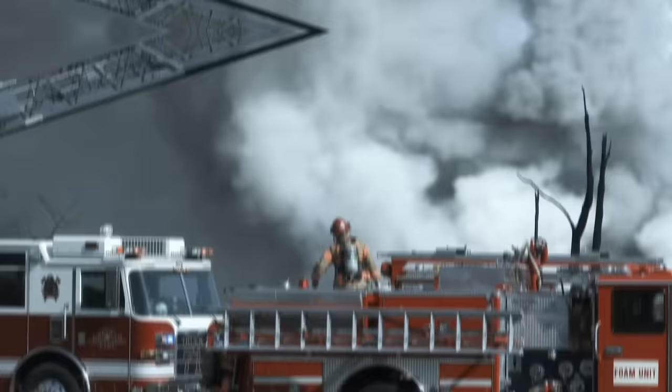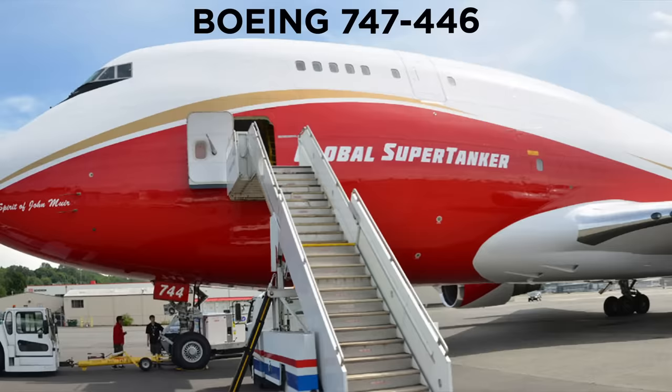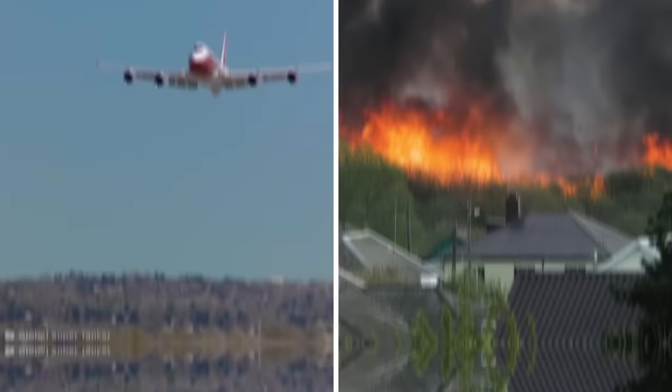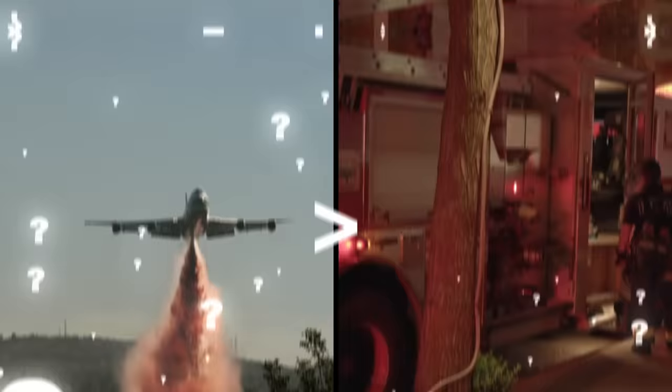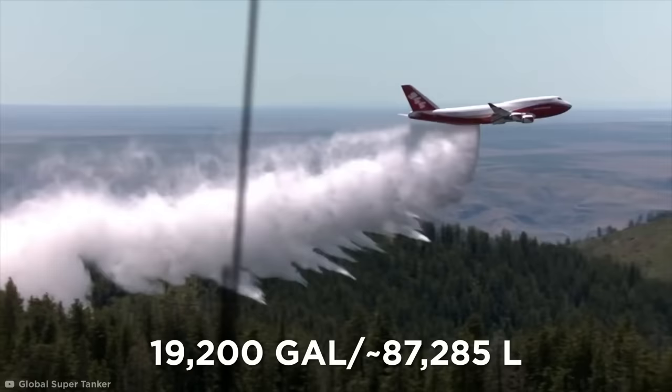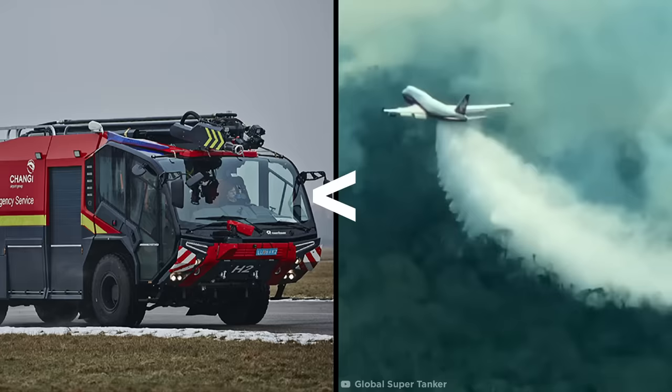The World's Biggest Fire Engine: When you think of the world's biggest fire engine, you might imagine a huge red vehicle with lots of flashing lights and ladders. But the only ladder you'll find here are the 12 steps leading to the upper deck of this humongous Boeing 747-446 Global Supertanker. This awe-inducing plane is based in Colorado Springs and is used routinely to help put out massive wildfires. The 231-foot supertanker can carry a colossal 19,200 gallons of extinguishing agent — that's over 15,000 gallons more than the largest fire truck in the world.